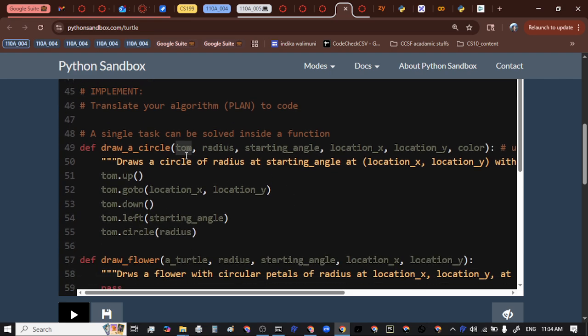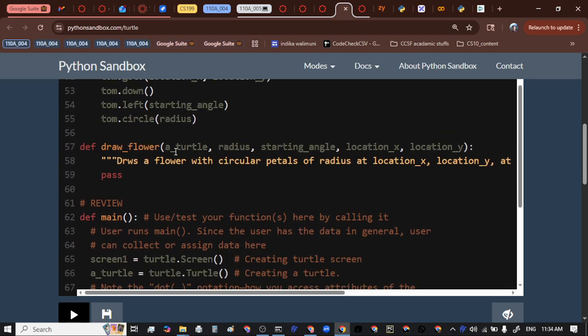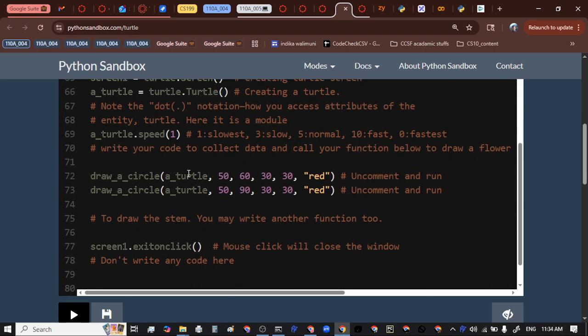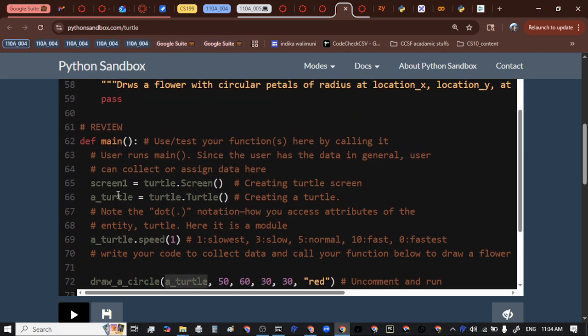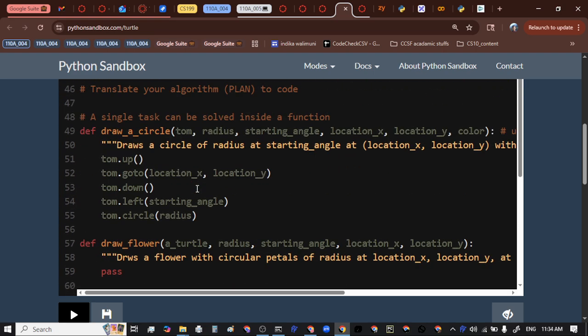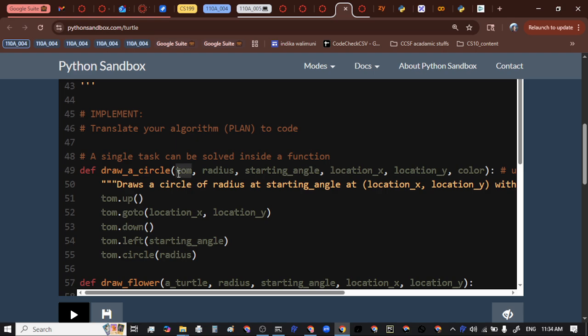You can have a different name, or you can have the same name in the definition as well as in the call right here. But did you assign turtle.turtle to the name Ted above that? No, I created turtle over here. So right here is just the placeholder name. Okay, so that's what I'm going to use in my definition. So it can be the same, it can be different.